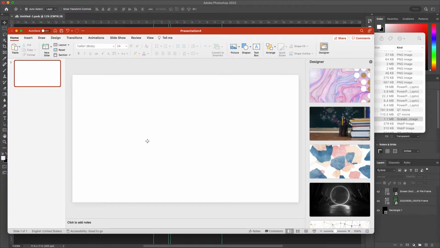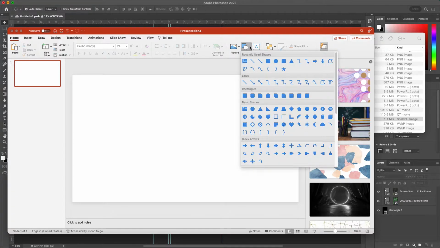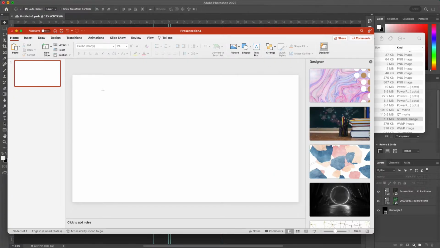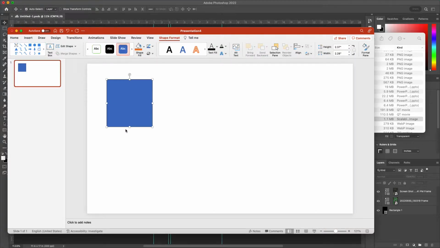Okay, so I have a blank slide here, and I'm going to create a simple grid first by a series of shapes. So in this home menu, I have a shapes option. I'm going to select a rectangle. And by clicking and dragging in a diagonal direction, I'm going to insert an approximate unit for the grid I want to create. This will depend on your particular goal and your design.